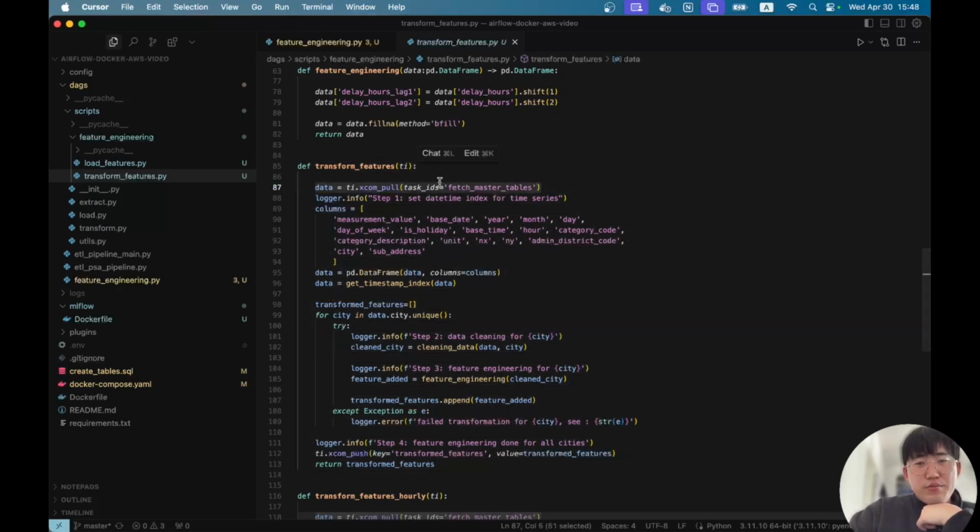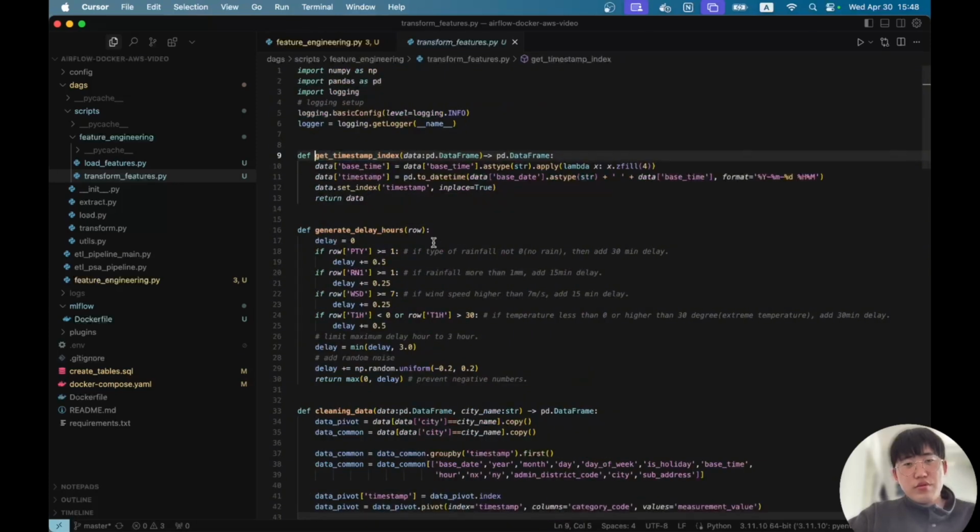You got the data from the previous task, which means you fetched the data from the master tables, fact and dimension tables. Create the data frame based on these columns. Transform the base time to be used for concatenation with the base date to create the timestamp.